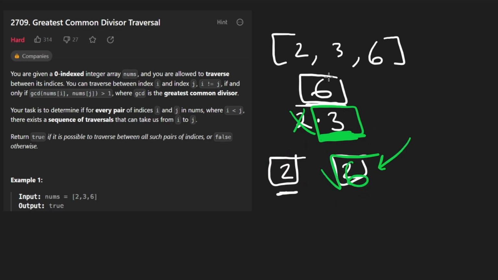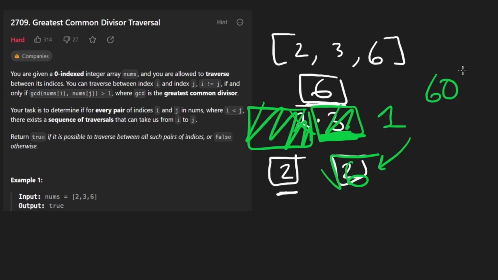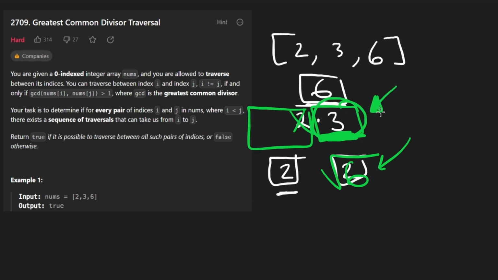Once we're done finding all the prime factors up until the square root, we will then look at the remaining number. We canceled out potentially every other prime factor except one number that remains. If that number ends up being 1, as in our previous example where we were looking at 60, we would have canceled that out until it ended up equaling 1. But in this case, we didn't. It doesn't equal 1. It is a number. And if it is a number, we know for sure that it is a prime number. So we would consider that as a factor as well. Otherwise, we won't get all the prime factors of 6.